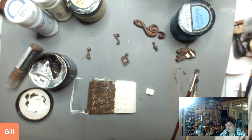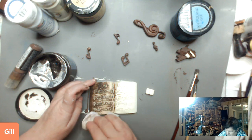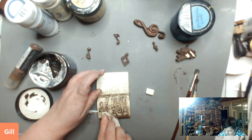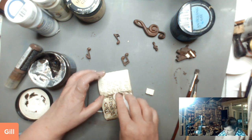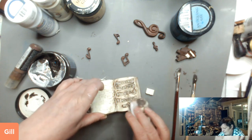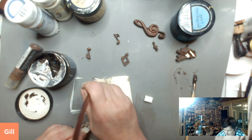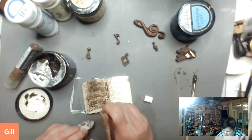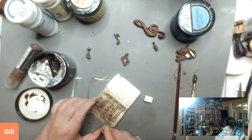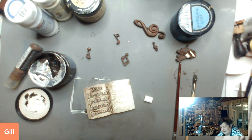So let's just take a damp baby wipe and just let's lift this off. There we are. So the antiquing gels will wipe back whilst they're wet. So yeah, ancient music would definitely be on a, not on a pristine white piece of paper, wouldn't it? Let's just add a bit more of that onto there, and then we can wipe back what we want. So this is just going to do that. And it's quite blobby in some of these areas. So I'm just going to spread it out a little bit more. It's quite difficult to take it all out once you've slathered it on in quite the way that I did, but that's absolutely fine. And now we can take off some more of this. It will soften down. There we are.